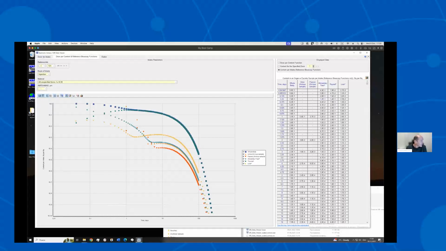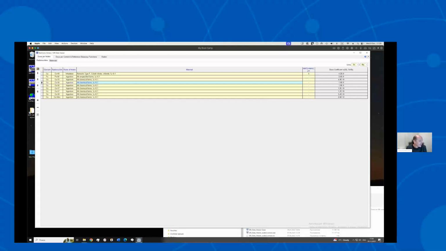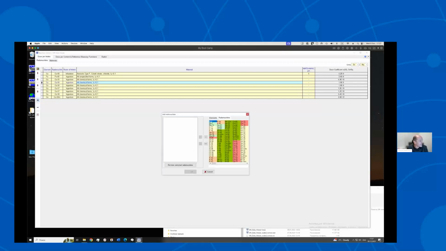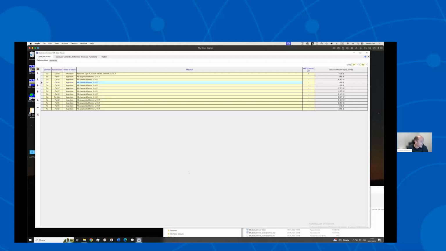Let's switch to more perspective elements of the assessments. Here we have the list of radionuclides, subtypes of radionuclides, and materials. If you select radionuclides, you can add any additional radionuclides here. For example, if my interest is in a number of irons, I will select available irons, put them in this window, and edit.